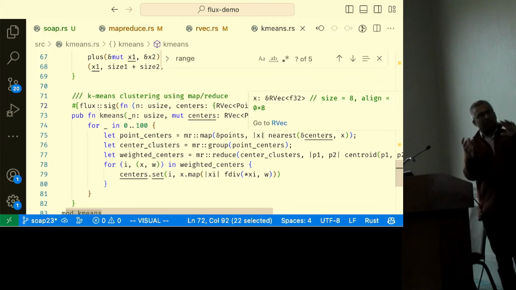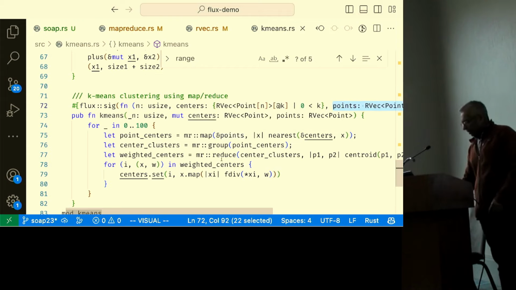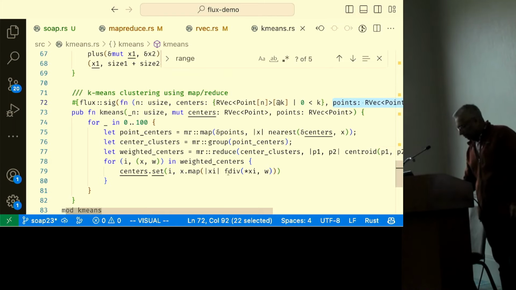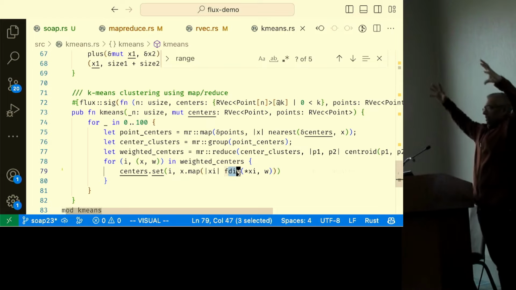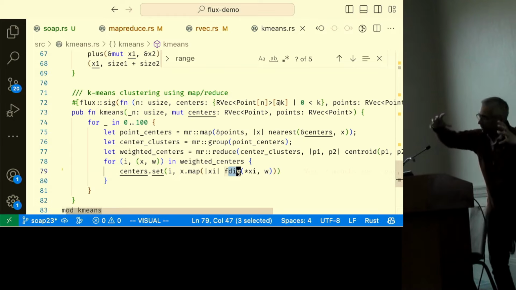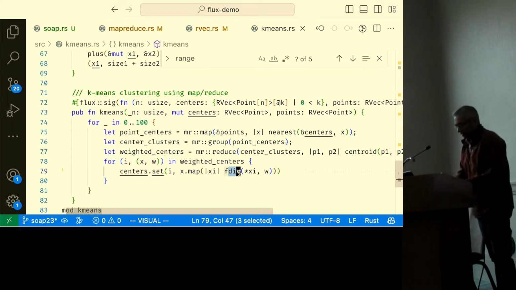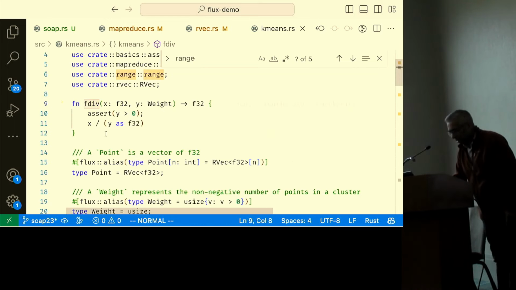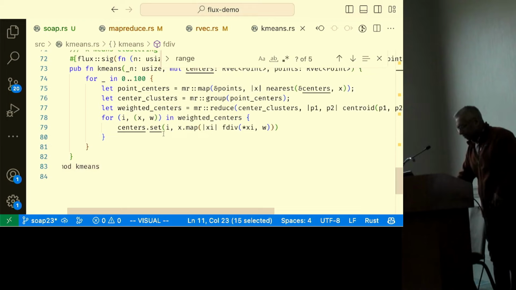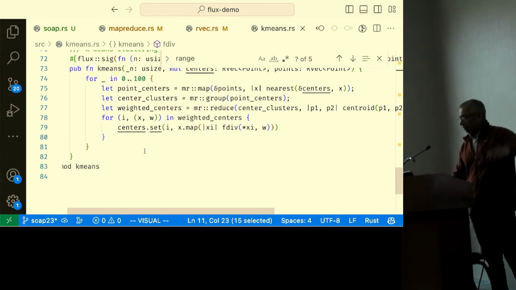It calls some function, it's mapping each of the points to its nearest point. There's a whole bunch of array bounds checking. And there's this reduce function, a higher order function. And in all of this, remember I promised I would use this fdiv. At the end, you collect these clusters, and then if you know how MapReduce works, you start with some clustering, then you build a new clustering, and then you normalize the points by the size of that cluster, which is where this fdiv operation came in. We were actually doing a division there, and this requires you to track the fact that each of these clusters is non-empty, and it all works out very nicely, just plumbing through the types, right?